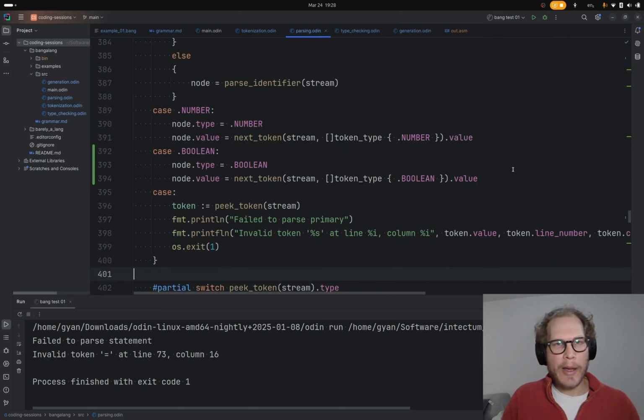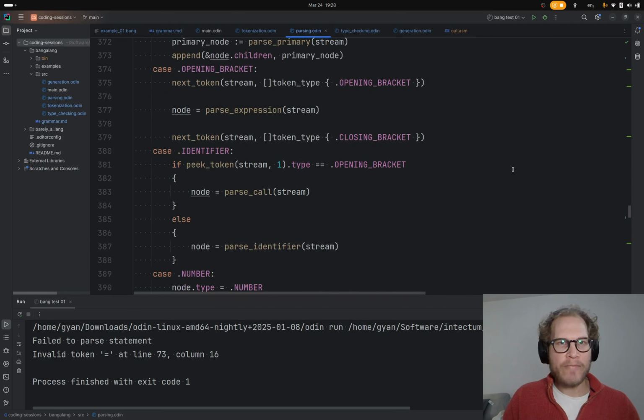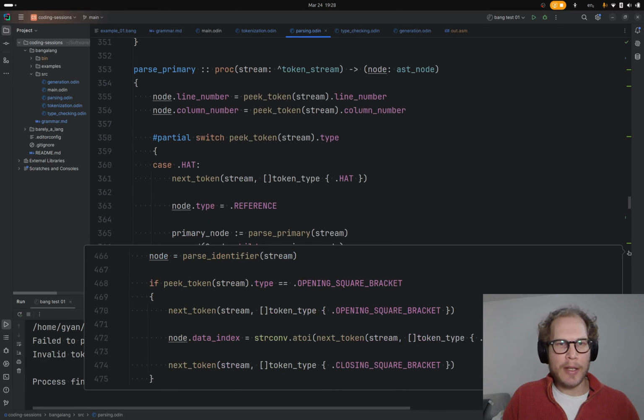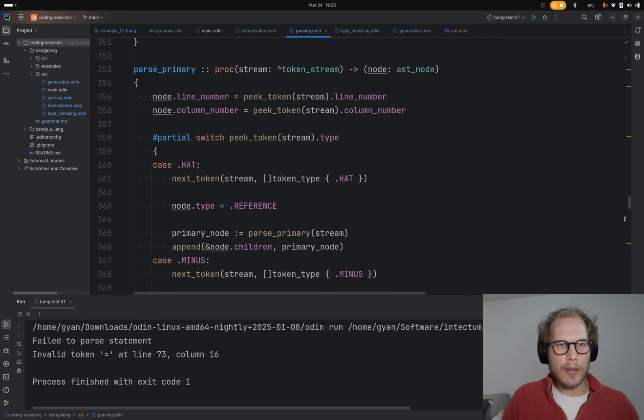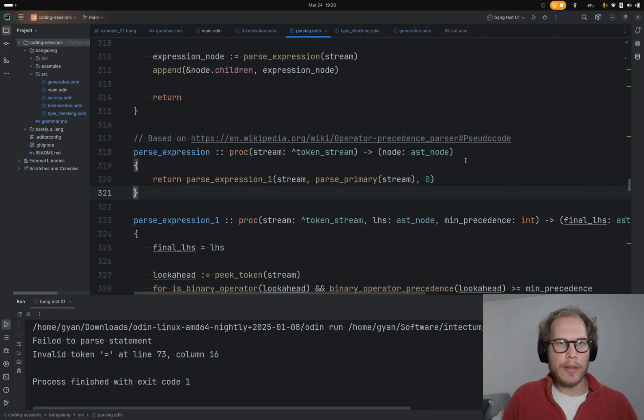When we go to parsing, okay, so when we do parsing, where is it? Oh, it's above where we are. Here.